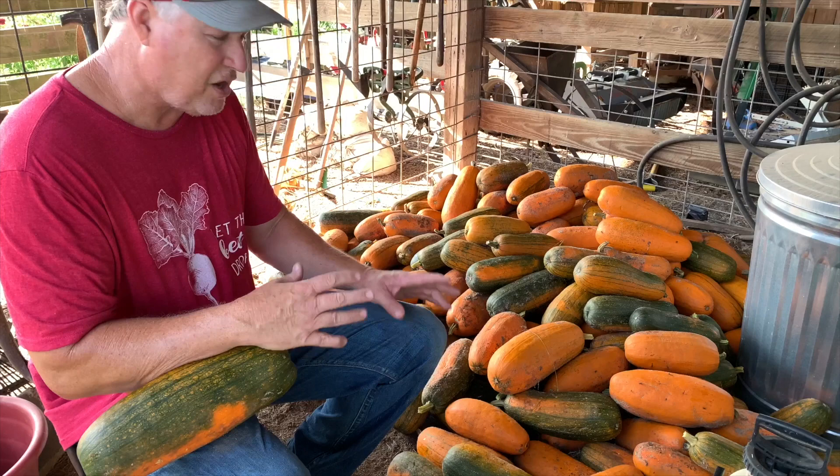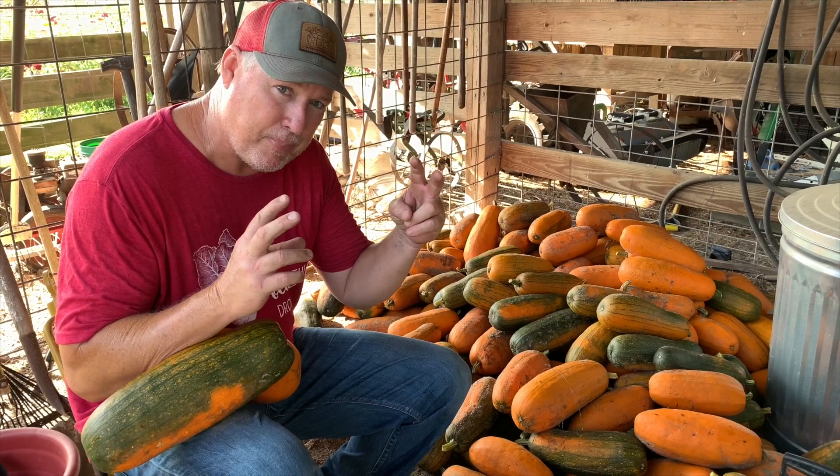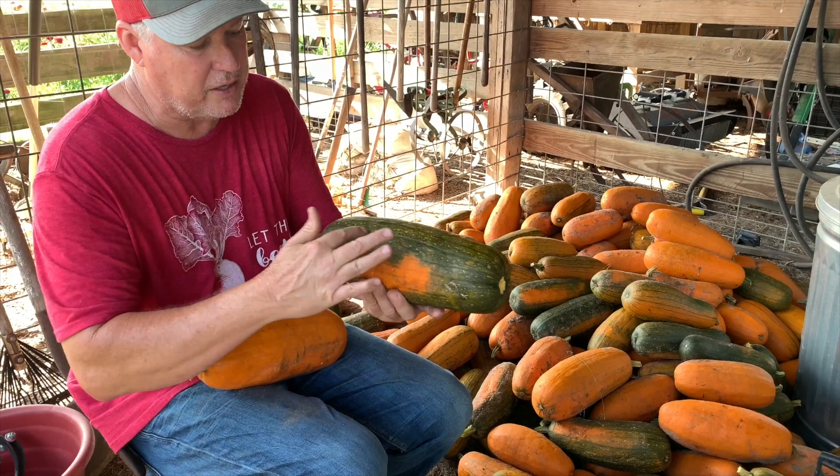Two 100-foot rows, and we had them on drip, but I'm telling you I was blown away with how productive they were. Also they're really good to eat. Now these being the pepo type squash, they have really short vines — they don't sprawl out a lot, so it doesn't take a lot of room to grow them. Also they have a fairly short growing season. You don't have to cure them when you harvest them — you can eat them now. When they're ready to harvest they look just like this right here; they have some green on them and the belly will be orange.